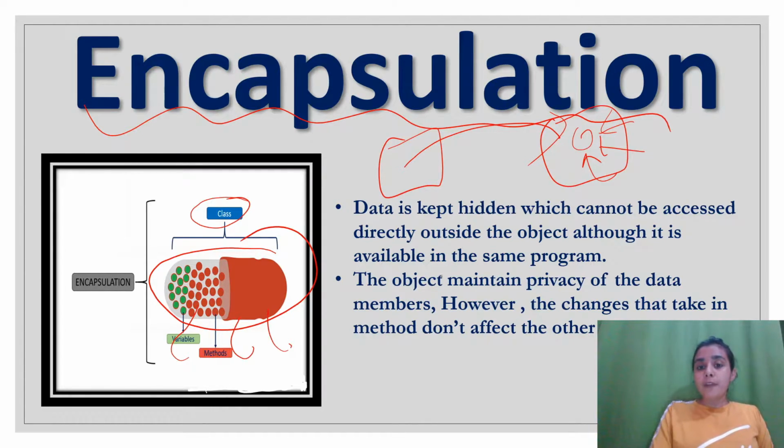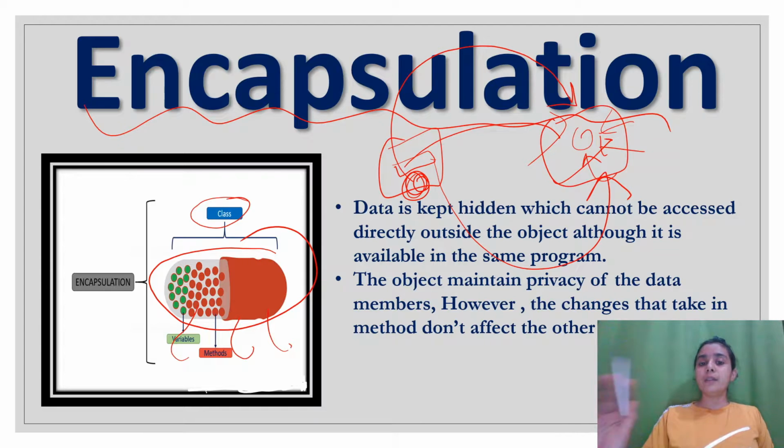Fine. So now if this class wants to access the data of another class, what it has to do is first of all declare the object of that class. With the help of the object only it is able to access the data of that class. Without object declaration, nothing. It cannot access the data of that class. Other than that we also have access specifiers: public, private, protected. Through those we can achieve encapsulation more properly, meaning to hide the data.